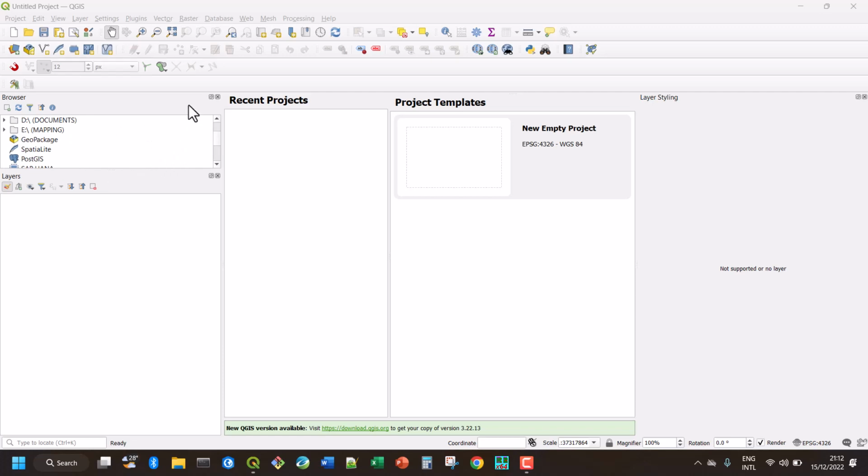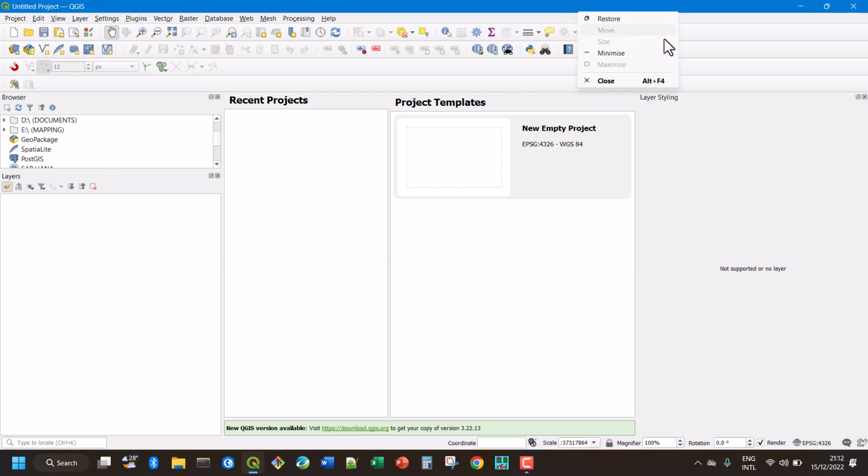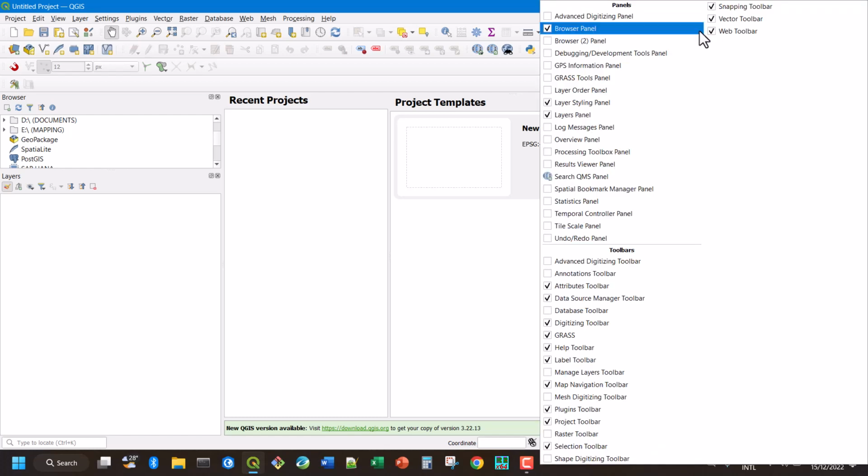Let me just quickly say this. Your QGIS panel may not just be this way. But we need some panels to be activated in order for you to have it something like this. As you can see here, I have the layer styling panel, the browser panel, and all whatnot. So all you need to do to activate some of these panels that we'll be needing for this tutorial will be to click on anywhere here, right click, and check these buttons.